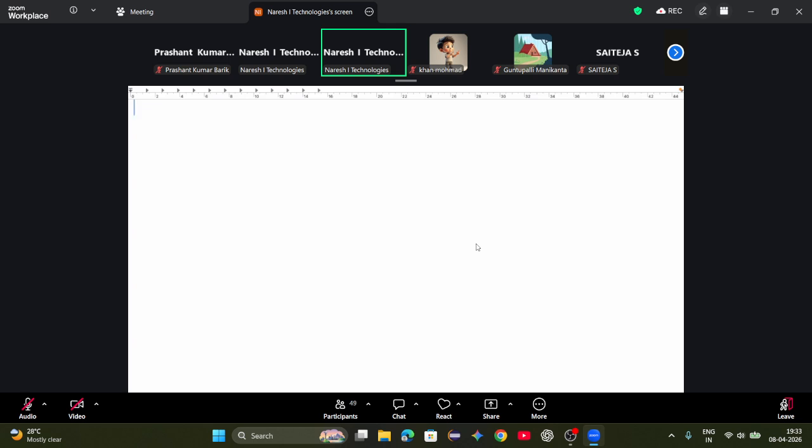Now today we will build the UI. We will start building the user interface. For building the UI, we need components. So we will learn the UI components for a to-do app.